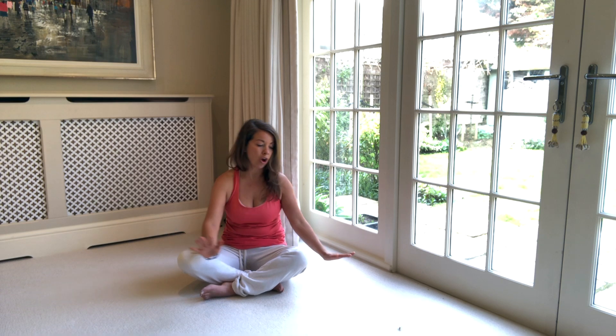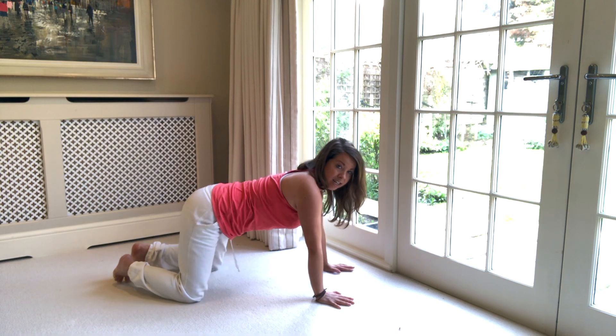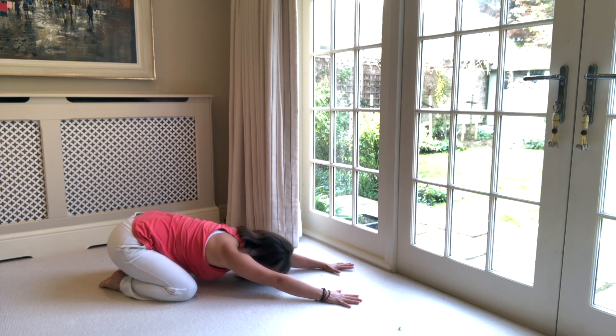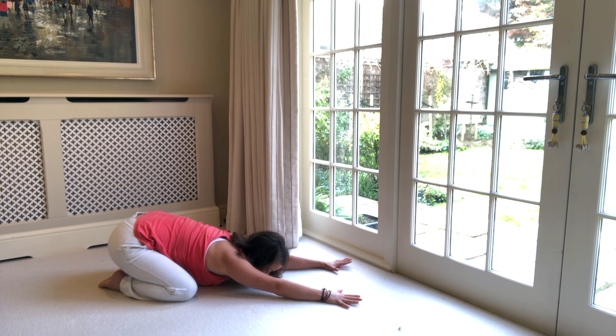You're going to find your way forward onto your hands and your knees, so just transitioning here. Taking the knees nice and wide apart and extending the hips backwards — starting in a child's pose. Just dropping the crown of the head towards the mat, or placing a pillow under the head if it's really uncomfortable. Spread the fingers wide, draw the shoulder blades back, and just allowing the weight of the seat to draw the hips back over the heel. Inhale — take three deep breaths into your belly here. Breath in and breath out. Inhale, exhale. One more breath in and breath out.